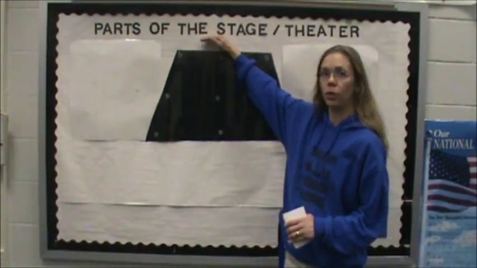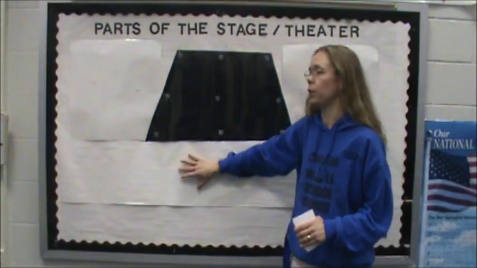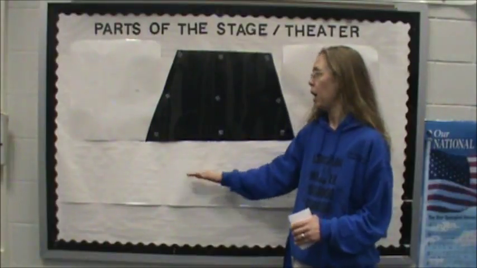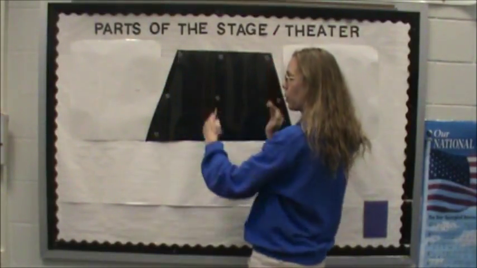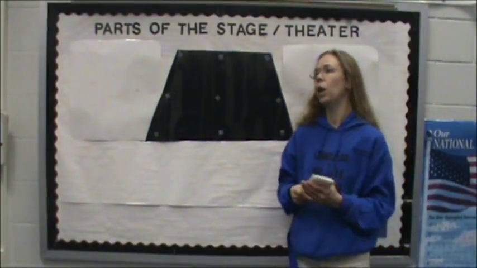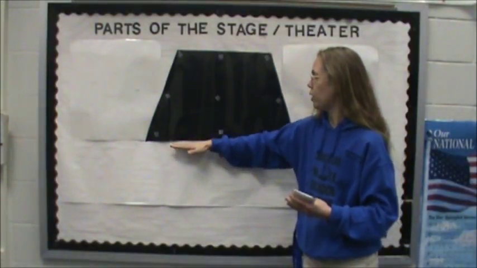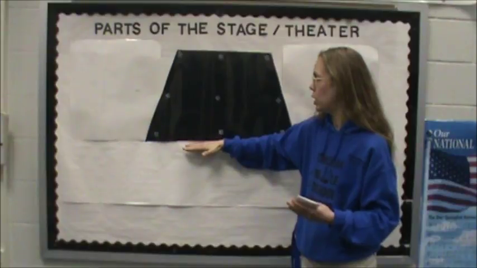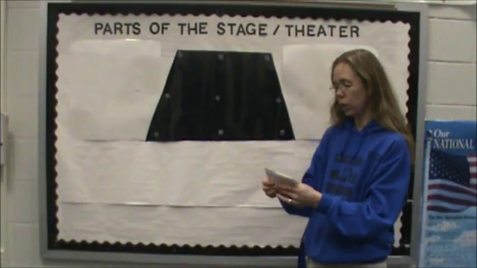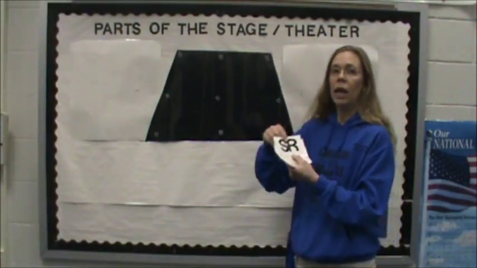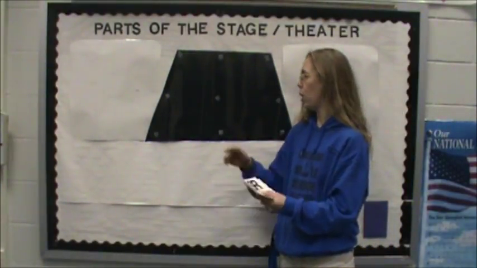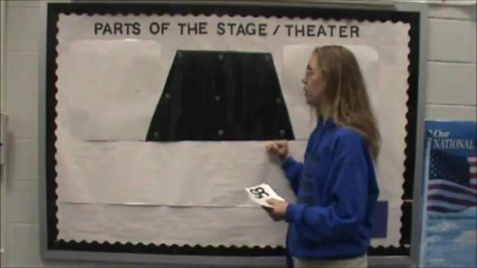When you look at a stage, this is going to be the very back of the stage, and up here is going to be the audience. As you look at a picture, if it goes like this, that means it's getting further away. So if we're looking at the front of the stage closest to the audience, that is really going to be called downstage. We are going to use initials for marking off the different parts of the stage.